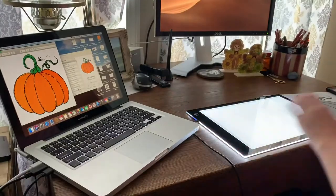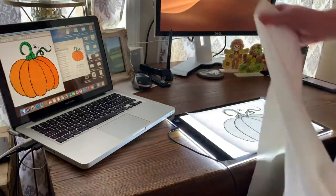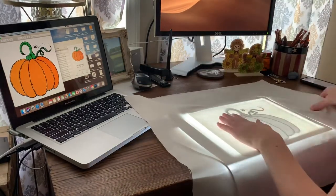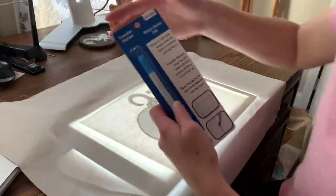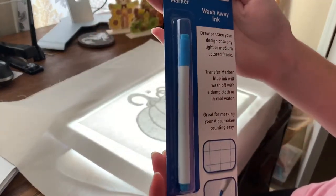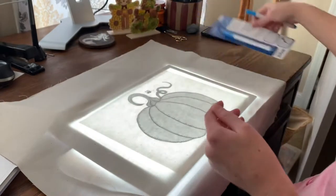Next, you will see me plugging in my light box and placing everything. My image isn't too large for my light box, so I'm good to go. I will link down below the light box I bought from Amazon — it's about $25. This cuts out having to trace onto tracing paper or having to iron on a reverse image to my fabric. I'm going to be using a wash-away ink transfer marker — this is by Janlin, and I bought it from Walmart — in place of that iron-on pencil.